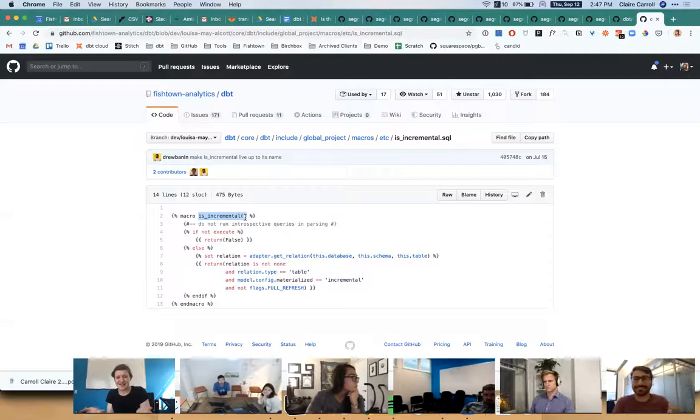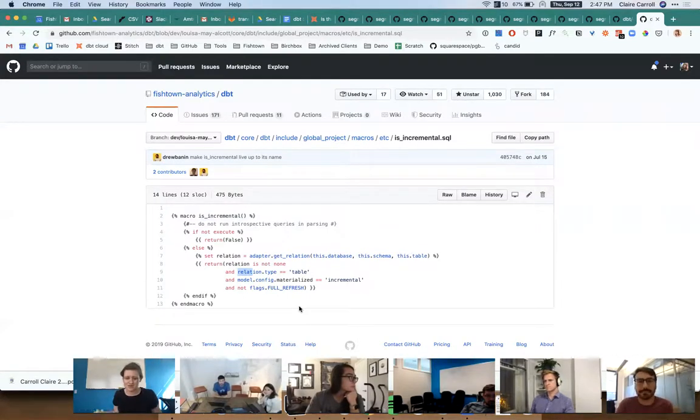You had to literally write out that if it was materialized incremental and not flags full refresh, and we just put a macro on top of it to abstract it away to make it easier to write.